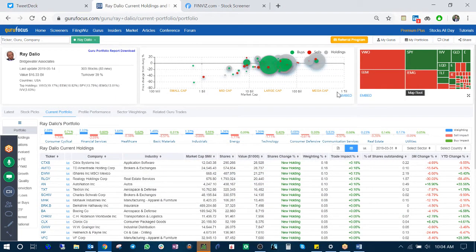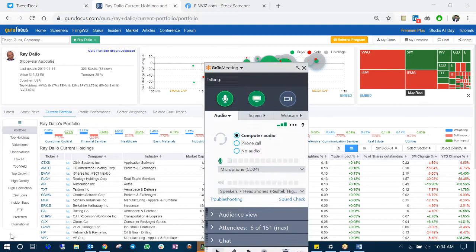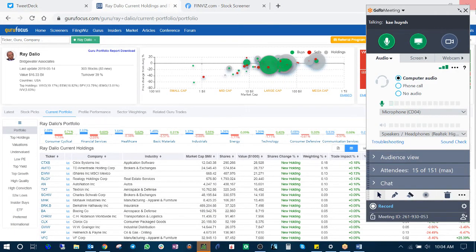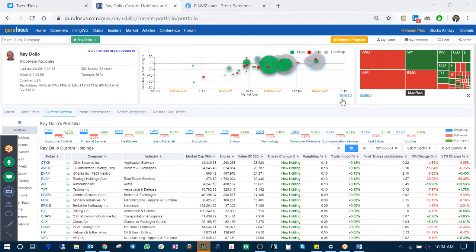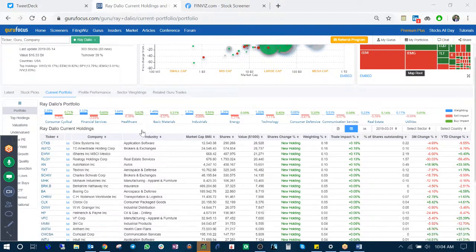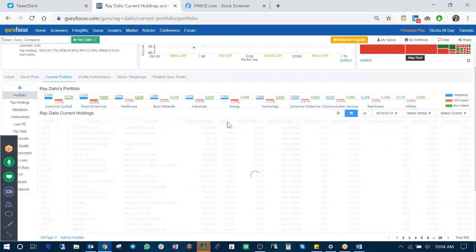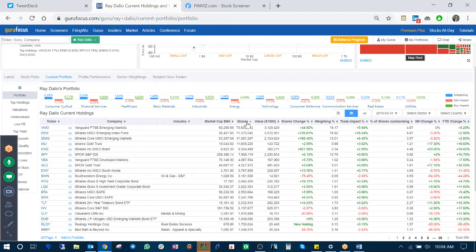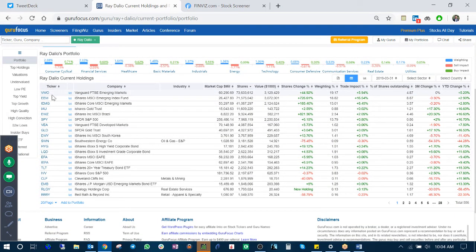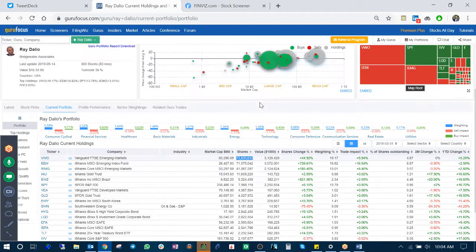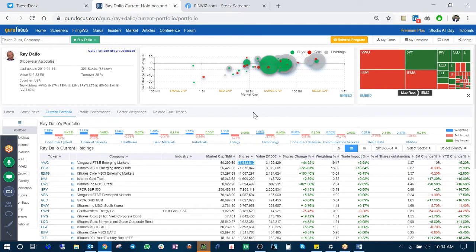Okay, so yeah, I am familiar with his portfolio, right? Oh, let me check one more thing. But whenever I looked at it before, I just never understood why he's so positioned into VWO and EEM. These are all emerging market ETFs, and he has substantial size on this. He has about 70 million shares. If you go down, order it by shares right here. I like to do it by shares. We could also do value, but you're going to see that he's in VWO, Vanguard FTSE Emerging Markets, 73 million shares. I never understood that before, right?